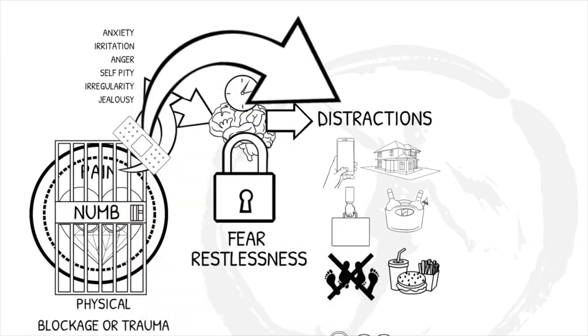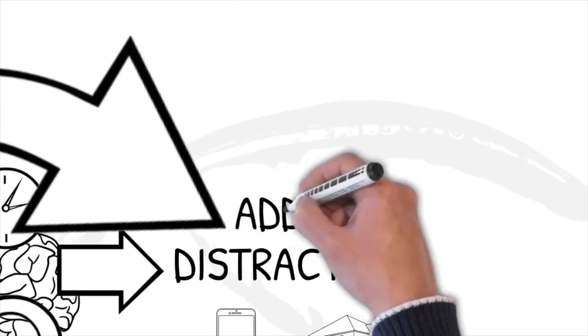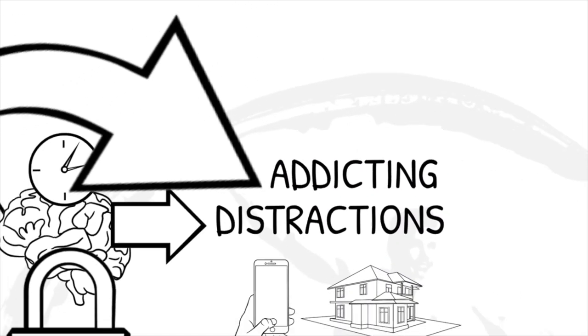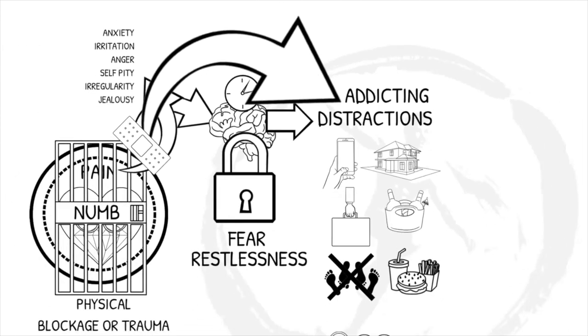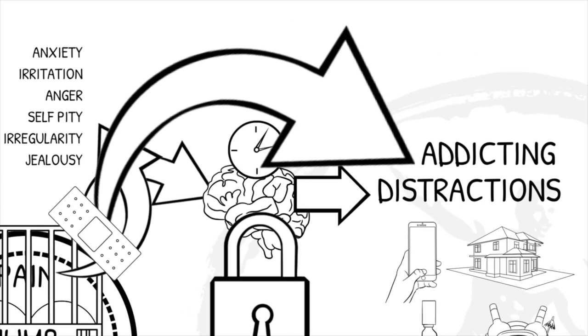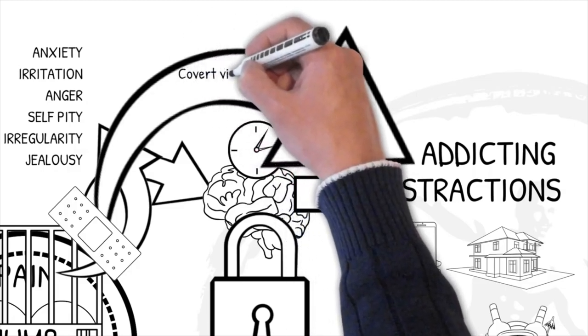This is the birth of the root cause of all addictions, even if they are not good for us, as long as they distract us from our own unsolved issues. To make sure we will get and keep our addicting distractions, we literally use people and distractions as distractions away from ourselves. So we learn to develop behavior that is only interested in being distracted from our own feelings.